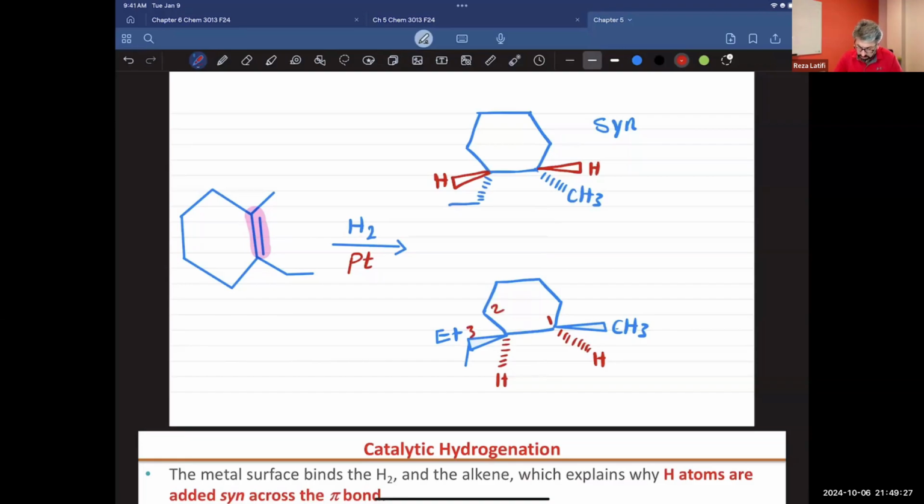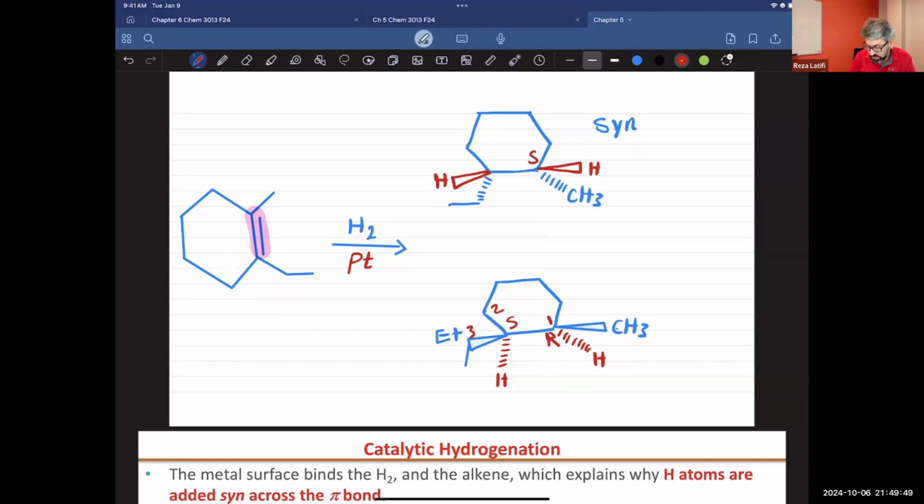So this one will be S configuration. And how about here? We get 1, 2, 3. This one will be R configuration. Okay, let's give it a try here, and this is going to be 1. If I look, 1, 2, 3, it's supposed to be R.